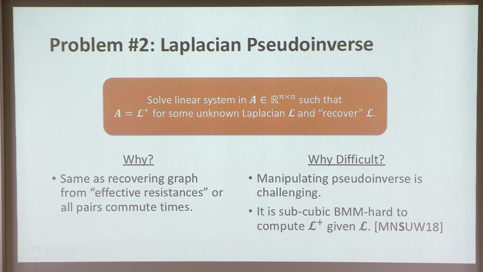So in some recent work, you can show that's not the case. You can show even if your Laplacian is fairly nice and well-conditioned, the problem of exactly writing down its pseudo-inverse is essentially as hard as subcubic Boolean matrix multiplication. So if you wanted to do that, you would likely have to use a lot of the algebraic machinery used for fast matrix multiplication. All right. So it says somehow something else would be needed here. Okay.